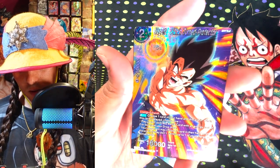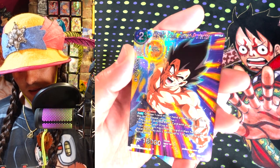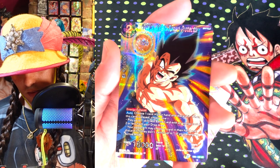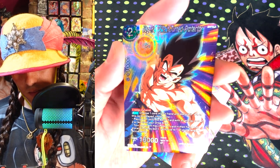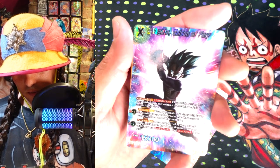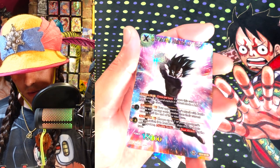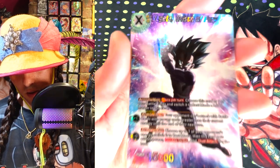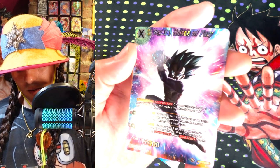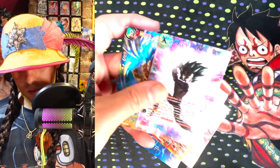Vegeta, Villain Turned Protector — who plays this card? His art's really great, he's got his eye closed. Definitely not winking — I think he got a punch close. But I don't think I've ever seen anybody play this card. Vegeta, Unison of Fury — nice, this looks cool. I like the holofoil. He's very dark, you can't see too much of what's going on with him. But the other one has a texture holofoil — I feel like you would use that one over this one. The texture holo is rad.